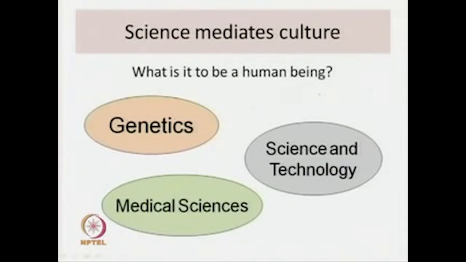Cultural studies, as you know by now, focuses on how cultural practices impact or change subjectivity and identity. If you ask a question regarding subjectivity — like what is it to be a human being, how do you define a human being — we find that increasingly the answers come from domains of science like genetics, science and technology in general, and the medical sciences. Today, the definition of the human being is also extended to embrace the cyborg. Today's lecture is related to the last lecture in the sense that it looks at cyborg culture and what happens to the human being — how identities and subjectivities change as human beings begin to use technology and to extend their abilities through technology.